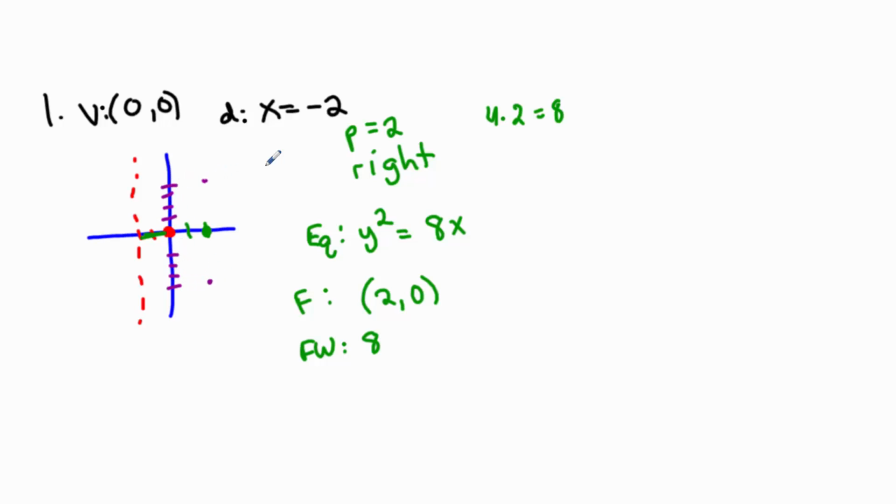And so this is how wide my parabola is at my focus. I would just do my best to draw a nice U-shaped graph going through those points. And then we already said it opens right, which was the last part on number 1. So when the vertex is at 0, 0, a lot of times that makes things simpler to think about. So let's think about whenever our vertex is not at 0, 0.